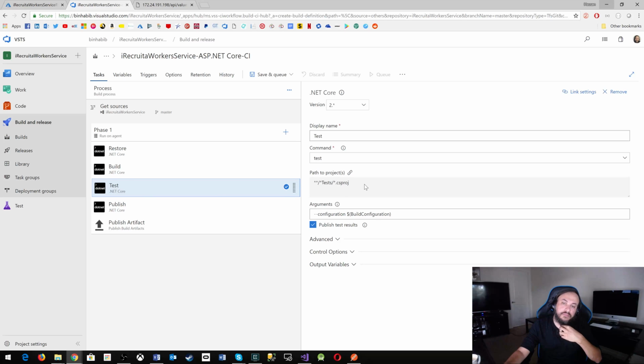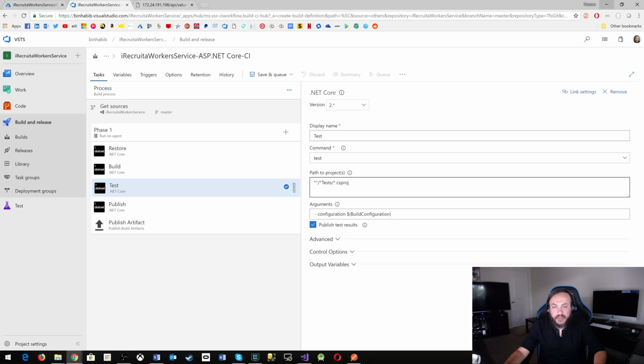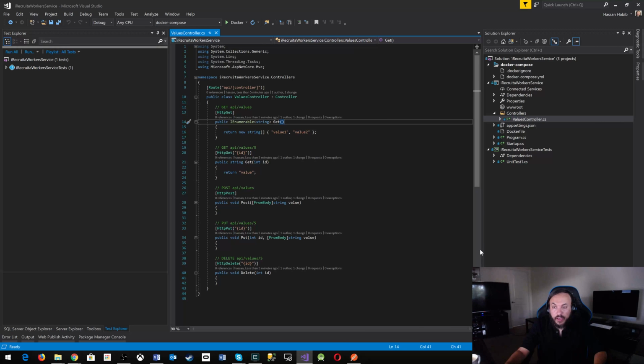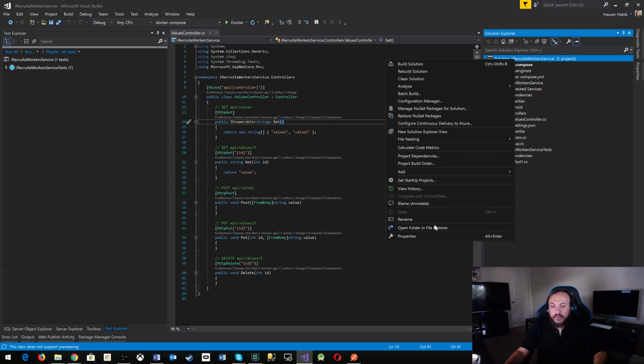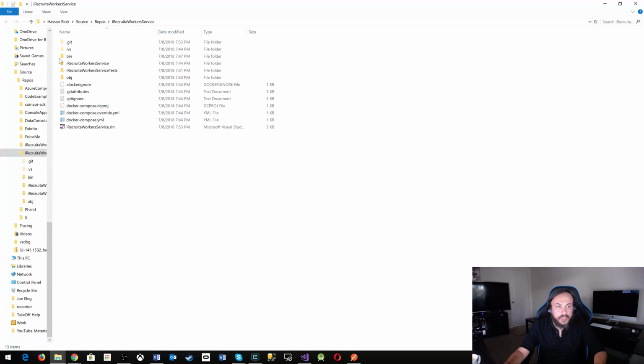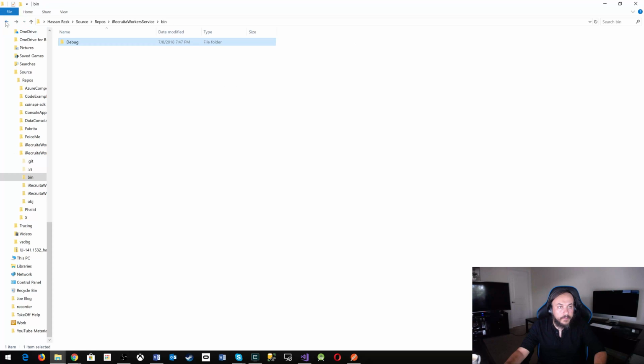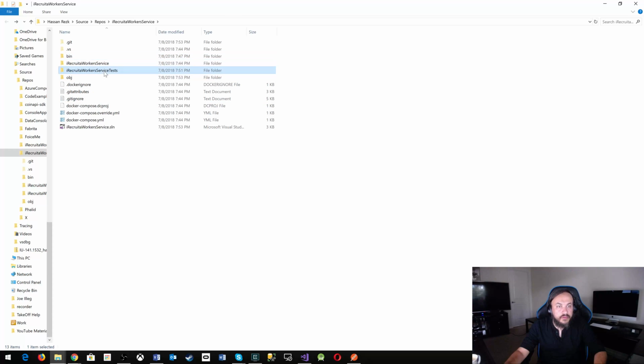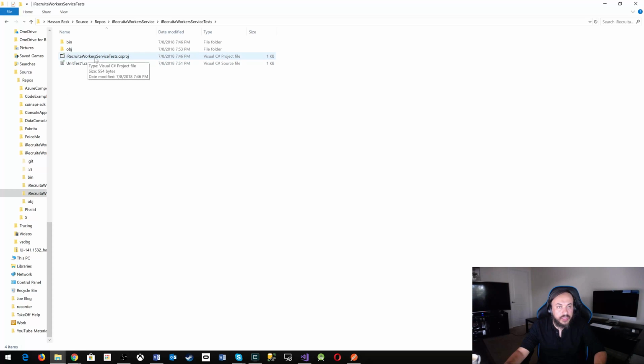Now look at this. It's looking for a folder called tests to run the test. I want to change that. So let me unlink that, and I want to tell it, no, it's not in here. You just have to look for something that looks like this. So in your solution, your project is called iRecruiter Workers Service Tests, right? If you look at the folder in the directory of your solution here, you will see iRecruiter Workers Service Tests, and then inside of that, it'll find your project. Might be a good idea, actually. It's going to be something that is ending with tests.